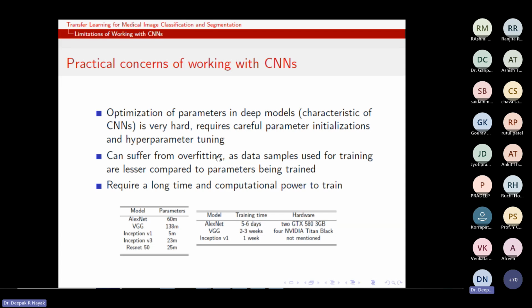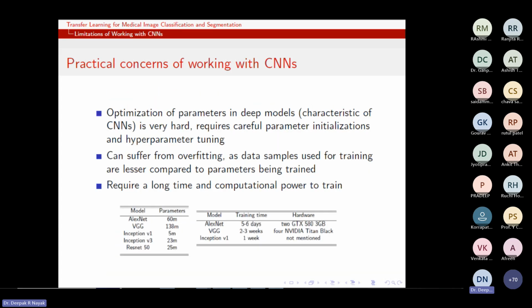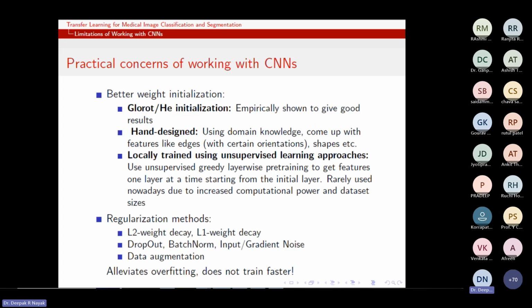Whenever we are using convolutional neural networks, we need to take care of all these things. So how do we avoid or deal with these issues? There are a couple of strategies we adopt nowadays to address these challenges to some extent. Instead of random initialization of the filter values, basically the weights and biases, can we have a better initialization process? Yes, there are initialization processes like He and Glorot, which will help us.